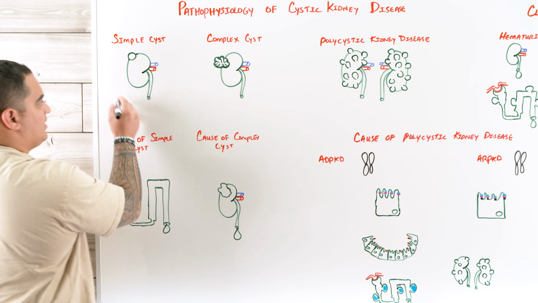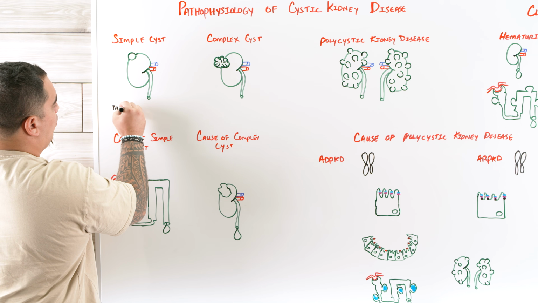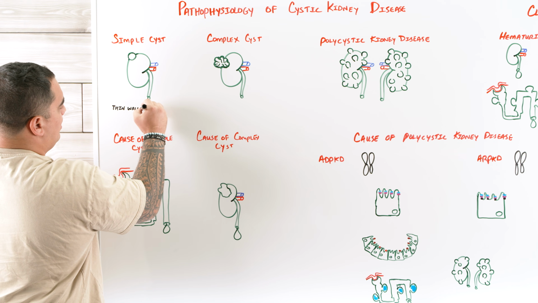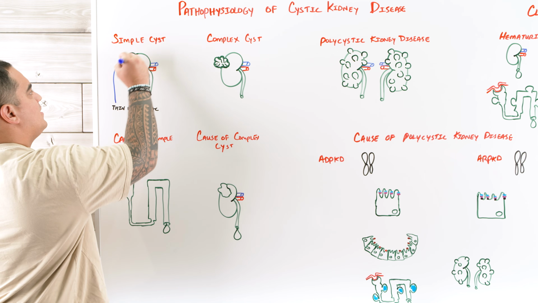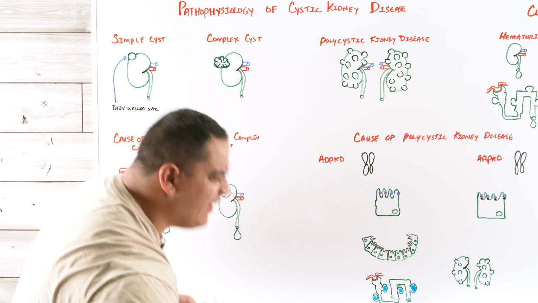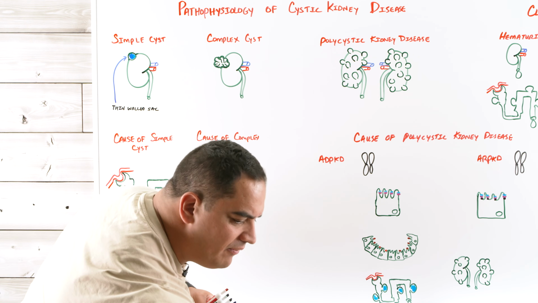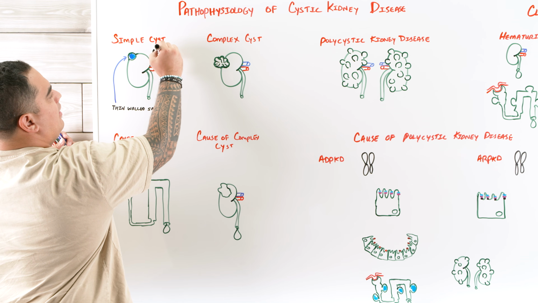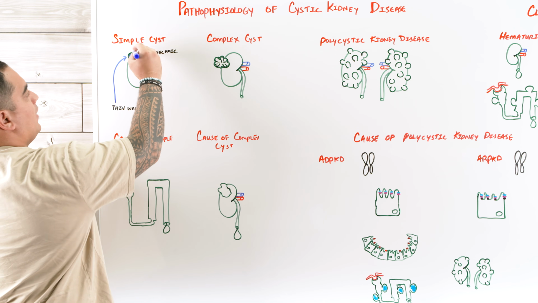With simple cysts, the way that we define them pathophysiologically is that usually they are a thin-walled sac. When you look at this thin-walled sac on ultrasound, it's usually fluid-filled and very dark. We'll represent this with this bluish color here. It's a fluid-filled sac that under ultrasound appears what we call anechoic, and that means that it just really appears dark on imaging.